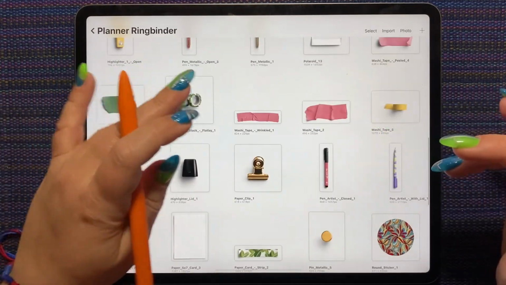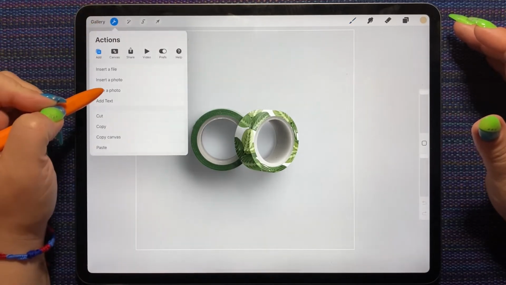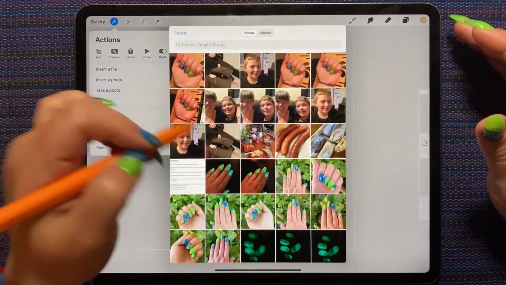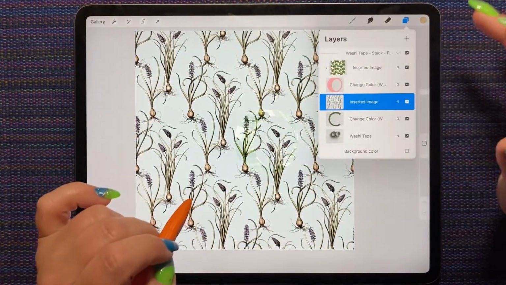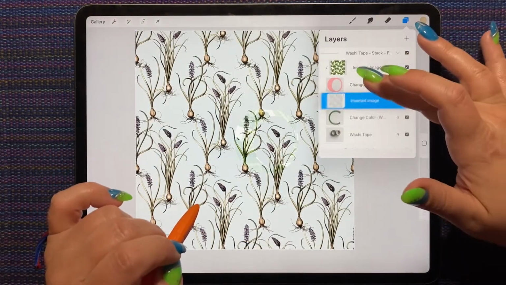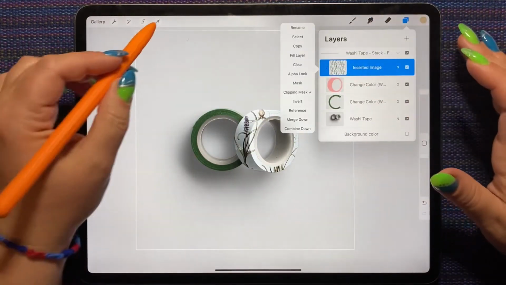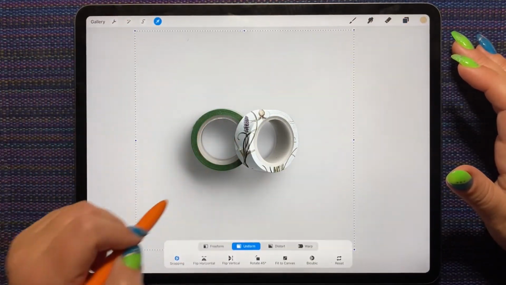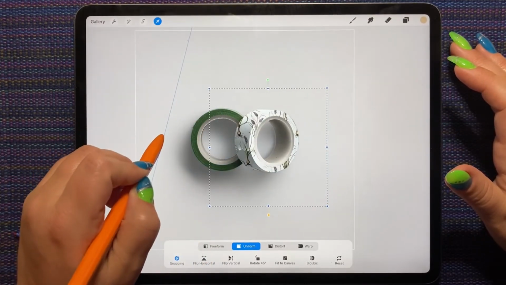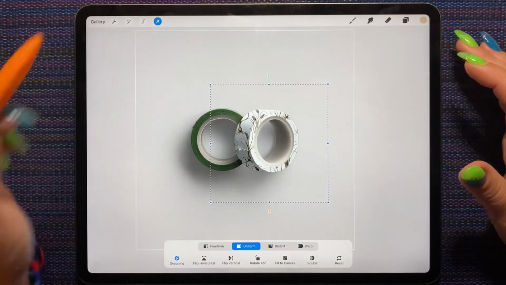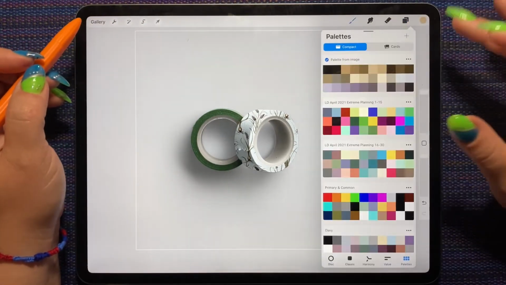What else? Let's do a washi. I love putting the pattern papers on top of the washi. It works so well. Look how cute that is. I love it. And then let's make this one purple.